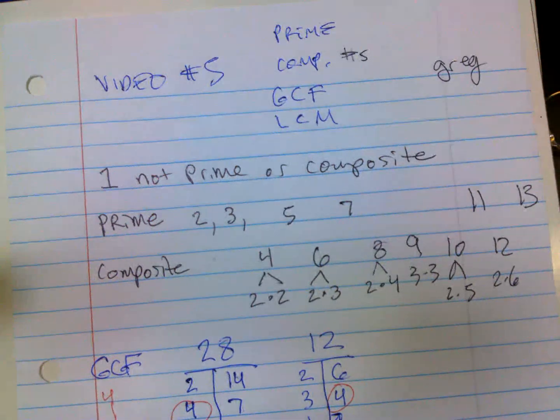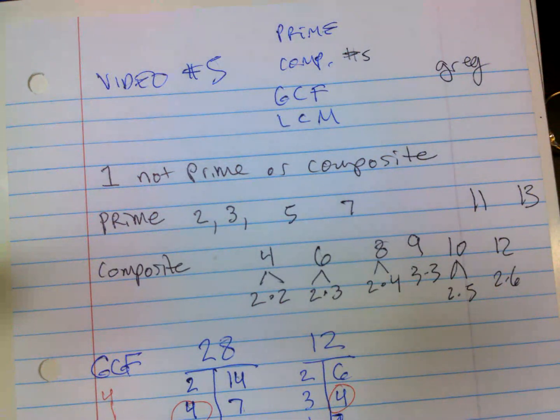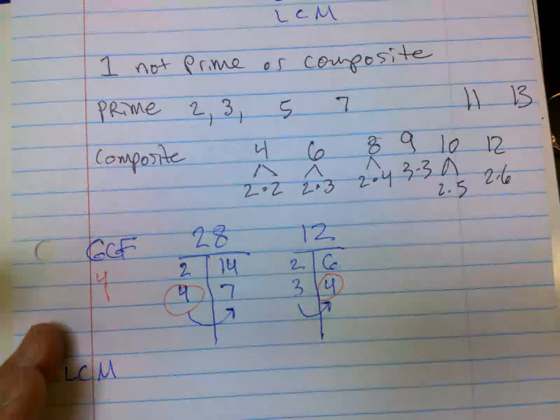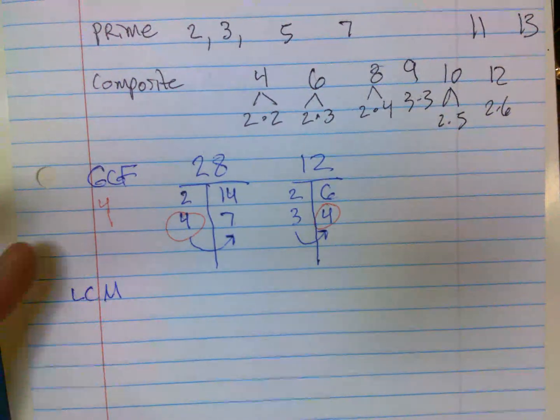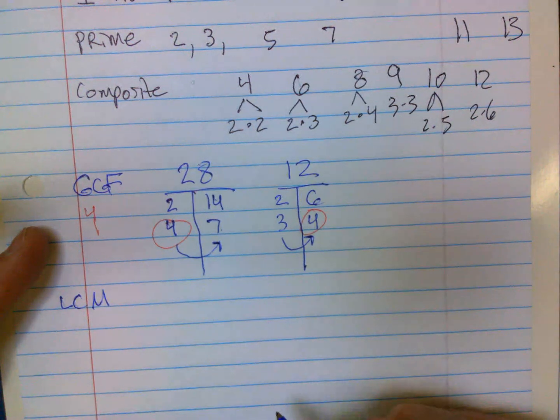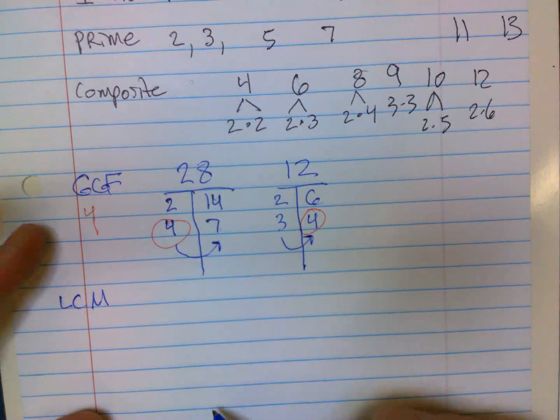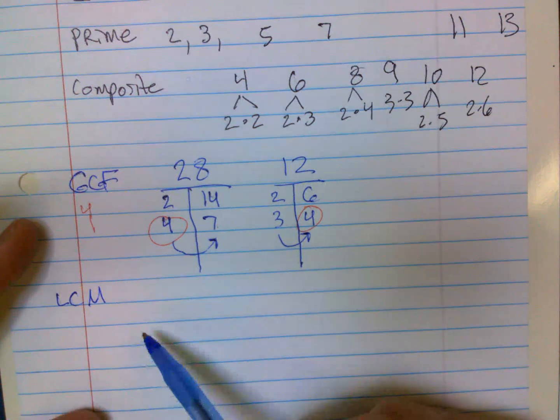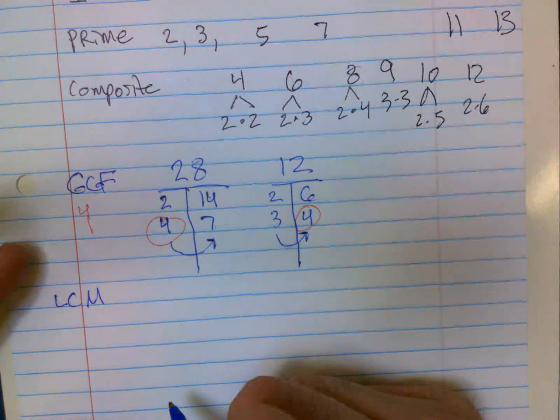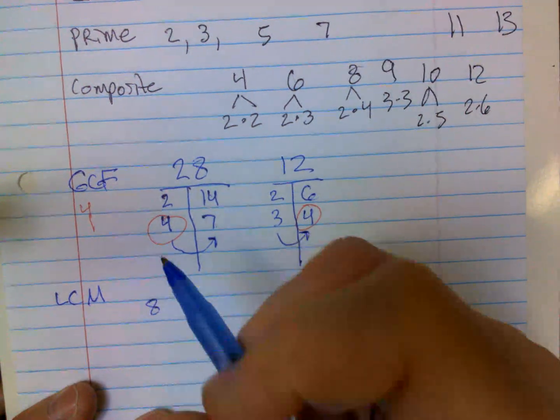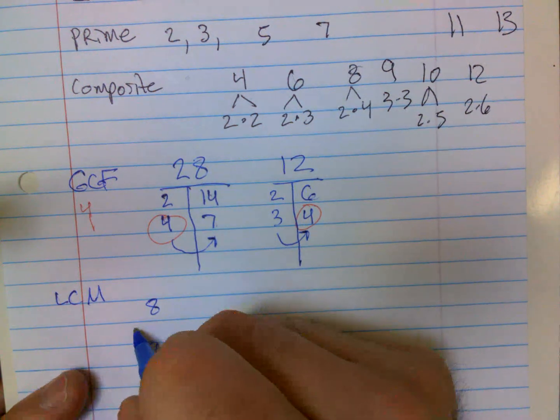lowest common multiple is when you, for example, want to change the bottom of fractions. Sorry if you guys weren't able to see that. If you have two numbers and you need to change them to add or subtract fractions, you need to change the denominators on the bottom to be the same. You don't want to just pick huge numbers and make your math so difficult, so you can pick the smallest numbers you can. So let's say we had eight and nine, for example.